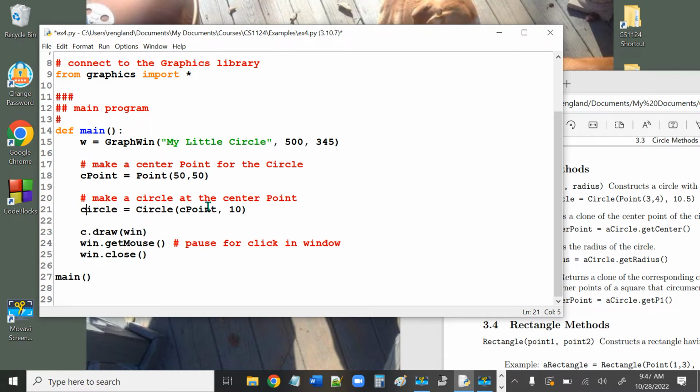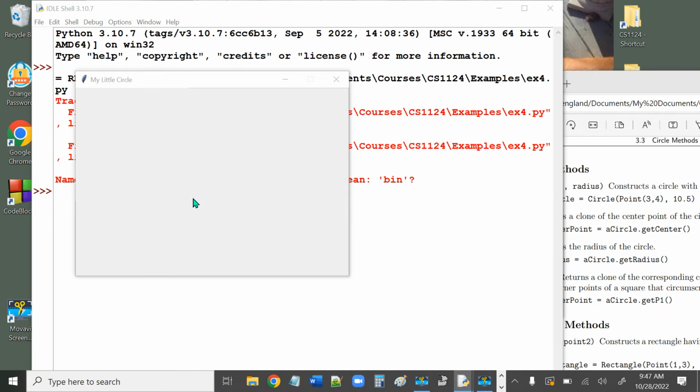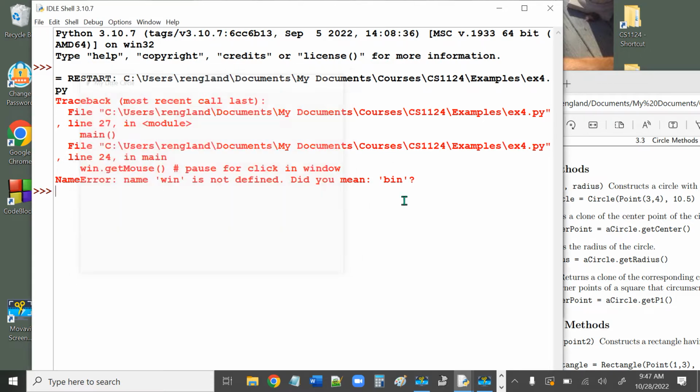And then you got to draw it on the screen. Watch this. I don't want to draw it on the screen. I already made the circle. Comment. Does anybody want to predict what's going to happen if I comment out c.draw? Not a whole heck of a lot. Run module, save it, and run it. Whoops. We get a red paragraph of death. But look at this. There's no circle drawn. It's not doing anything here.